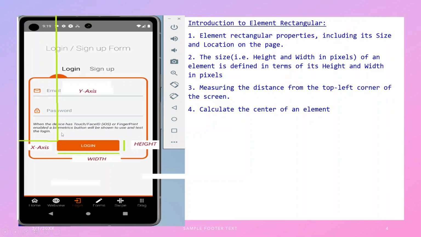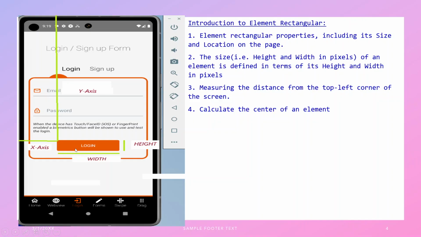If you retrieve the x and y coordinates of an element, it will also give the values with respect to the top left corner, just as in the mobile screen calculation. If I retrieve the x and y values of this element, the values will be of the top left corner of the element. Got it?